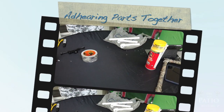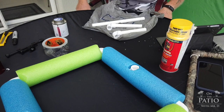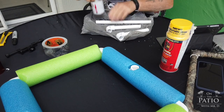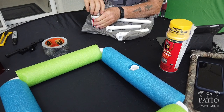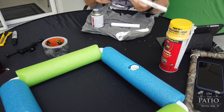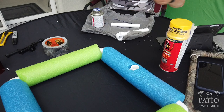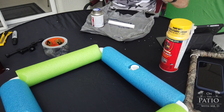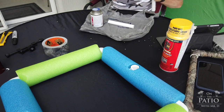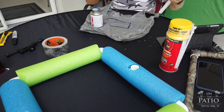All right, for this next segment, what we're gonna do is do some of the adhesion, and you wanna make sure you don't have any mess here. Now, it's critical that this goes on perfectly straight up and down. Now, the way to do that, I'm going to show you a quick example here. Because if this is not straight, your cameras won't sit straight.